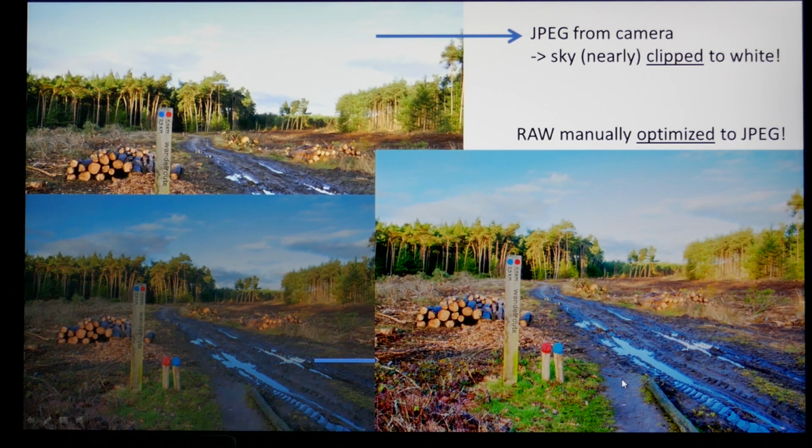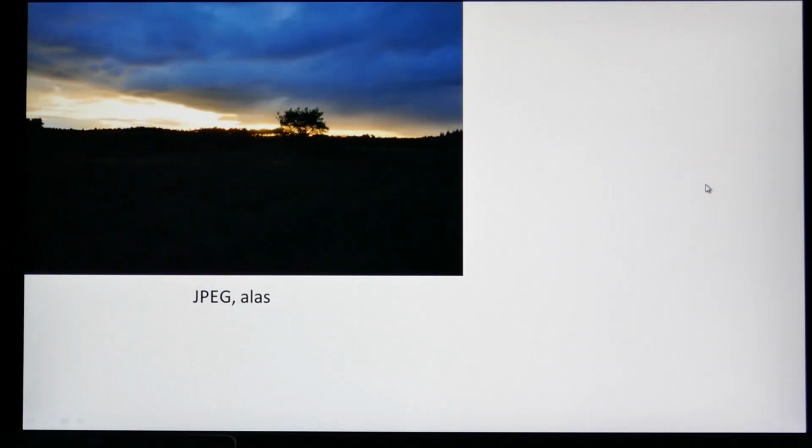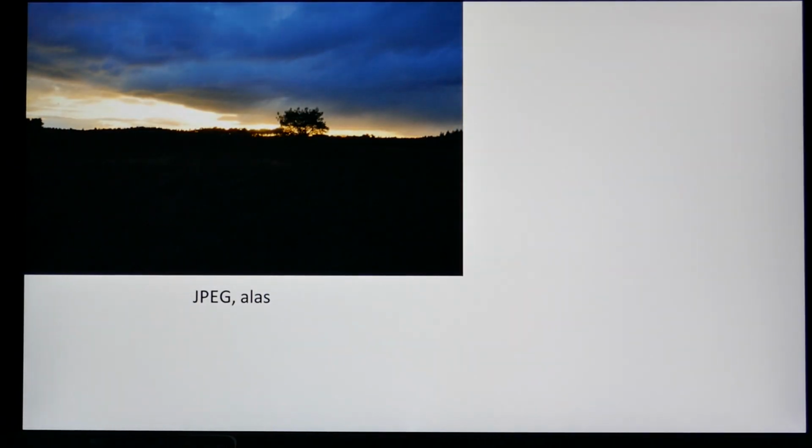Here you see everything nicely, it's bright, it's sunny, it was a sunny day, and in the sky you still see much more, it still is blue, much more than here. Now in all fairness, sometimes you can get this result even by darkening the sky a little bit in the JPEG. But sometimes you can't. And a nice example is this one. This is a very difficult one.